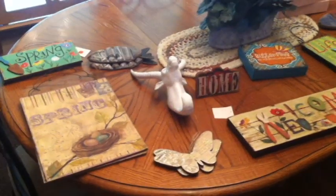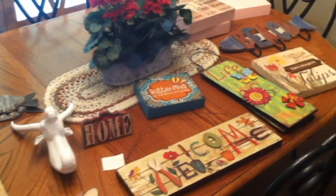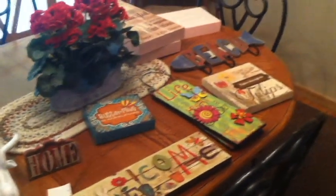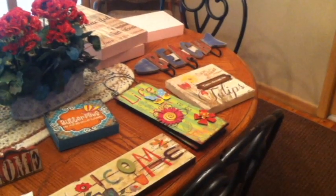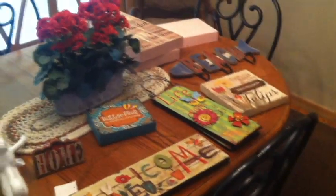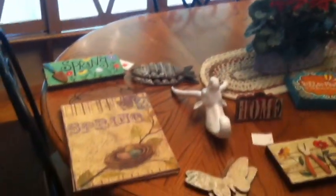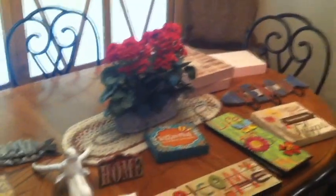So that is my store clearance haul and I hope you enjoyed it. Usually whenever I go in there, the lowest they'll go is 50% off, and that's just not enough for me to resell. It was nice because I kind of didn't expect it — I went running back to the bathroom because I had to piddle, and that's where I saw the aisle. It's way back in the back of the store so I was glad I stumbled across it. Thank you bladder for helping me find a good deal today.